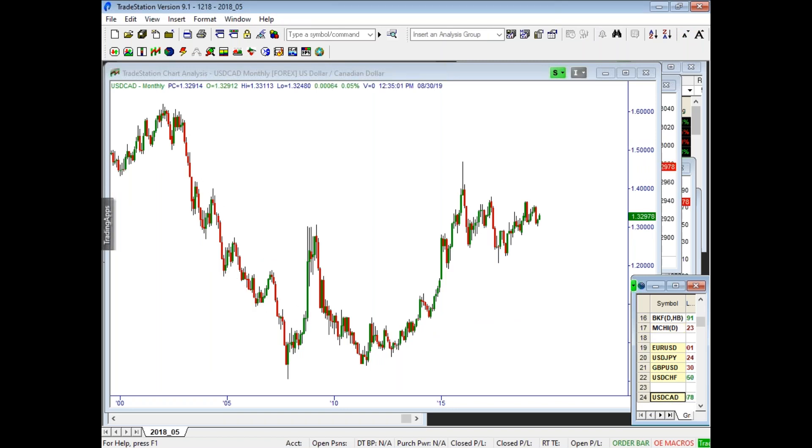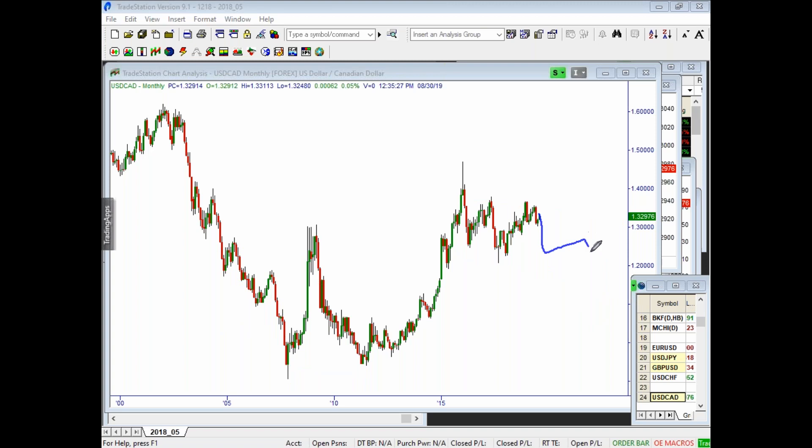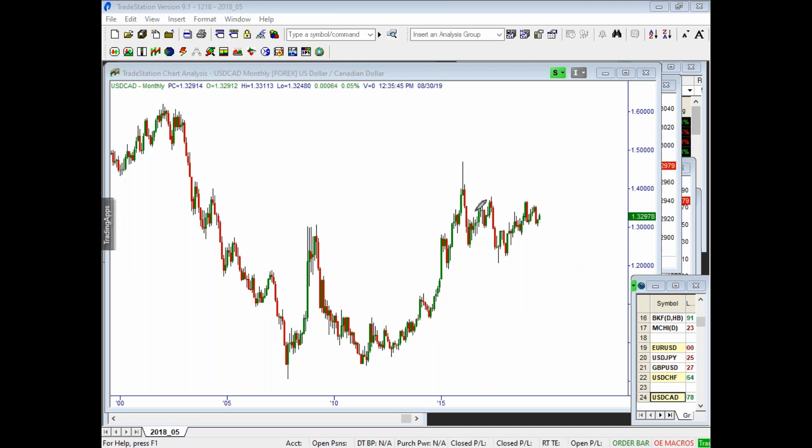On the USD/CAD here we've kind of got those three push lows and then the retest — it's just trying to base out. This could easily base out longer, and things are trying to sort of shift here. It could even open this up to pull back down more sharply. We've got to watch how momentum shifts in here — that's going to determine whether this manages to do a phoenix or if it pulls back down first. That same momentum shift we saw on the NASDAQ this morning could happen here very easily, and right now that's what I'm leaning towards.